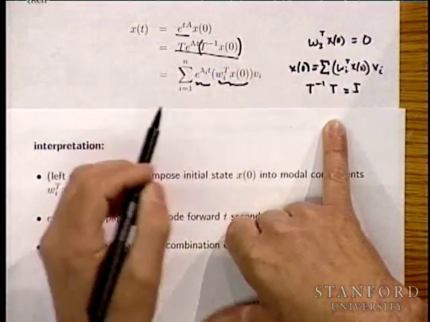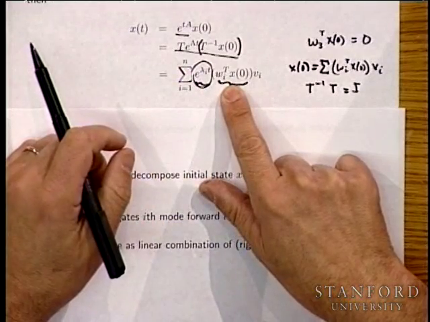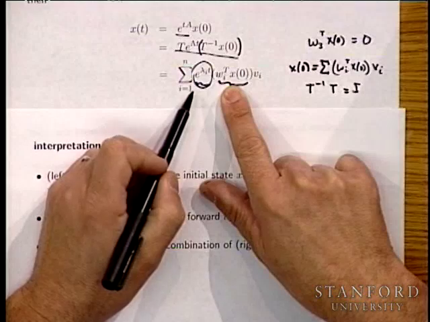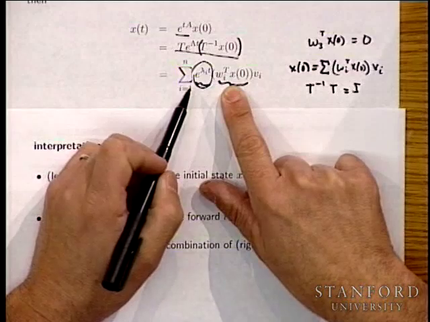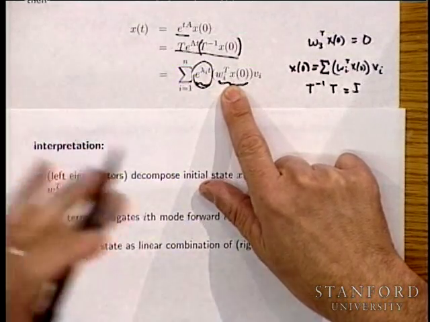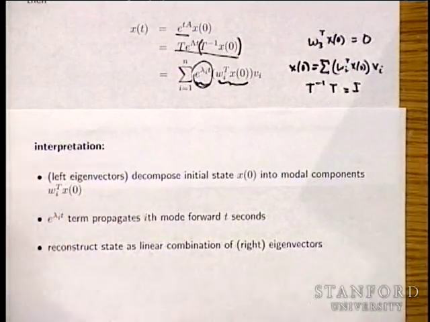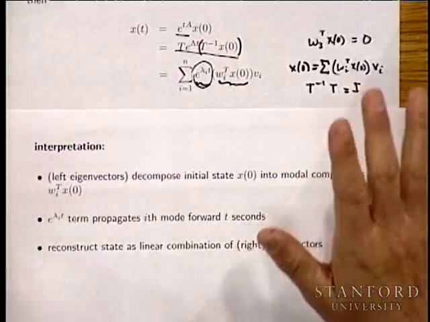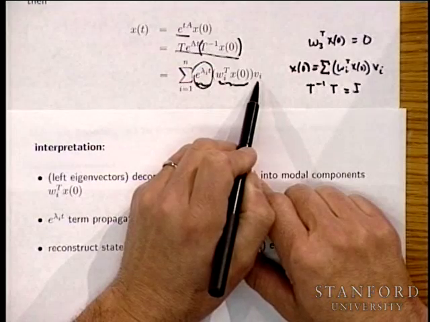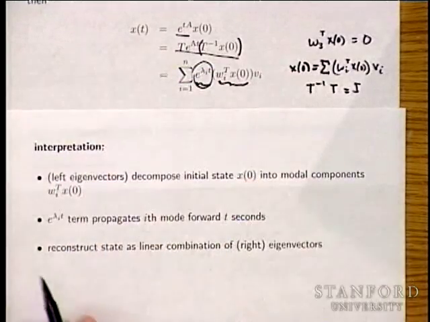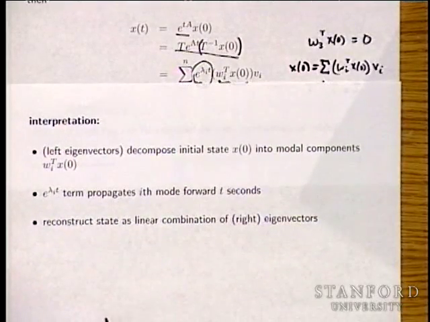So that you decompose it. Then this thing time propagates that mode. That's what e to the lambda t does. It propagates the ith mode in time. Very simple formula. Well, that's the point of a mode. A mode propagates in a very simple way. It grows, it shrinks, it oscillates. That's about it. And then it comes out along the direction Vi. So all the parts of this are supposed to make sense. So that's the interpretation of this.